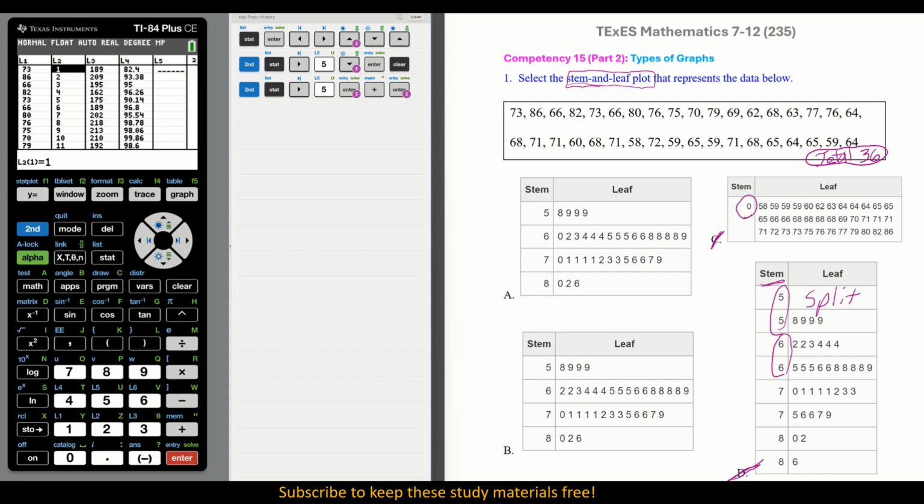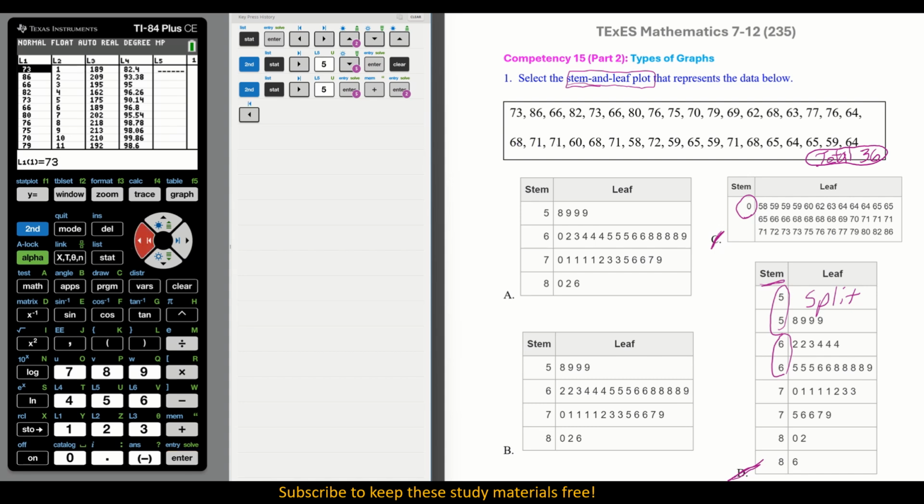For those of you who know how to do it, sorry about that. You have to show everybody. Okay, now next thing. What do I need to do? Well, look at your stem and leaf. They're all in order. Well, that's what we need. We need them to all be in order.